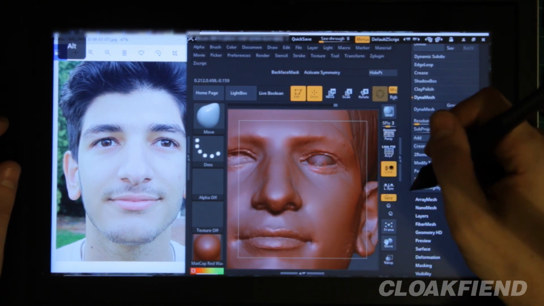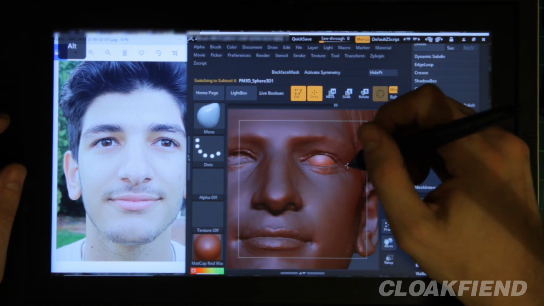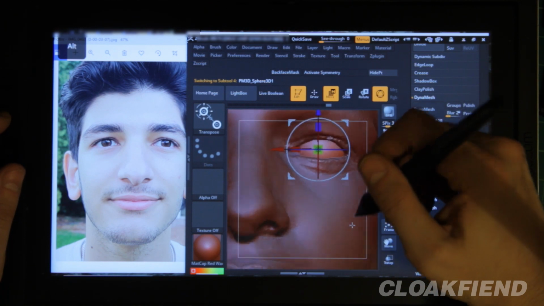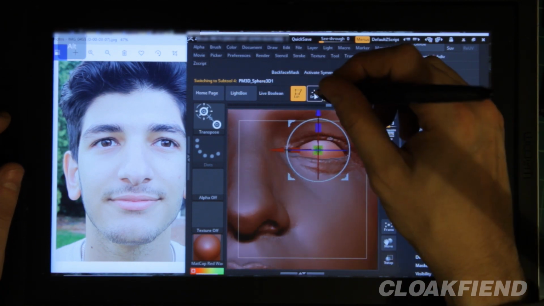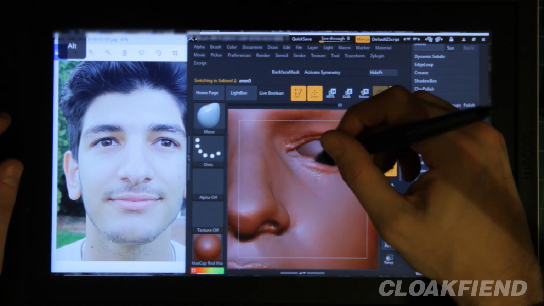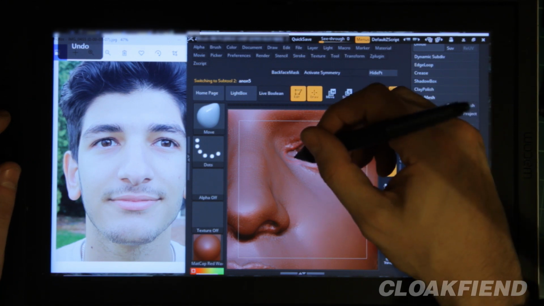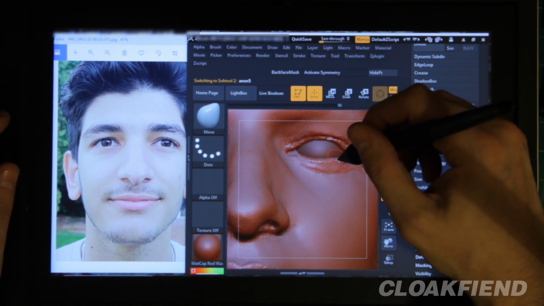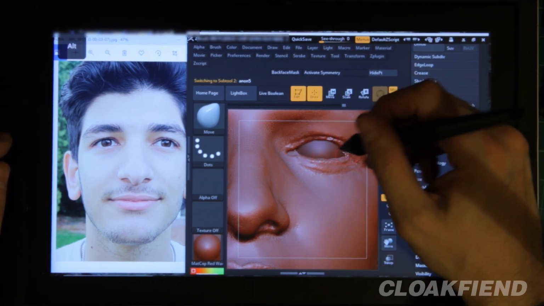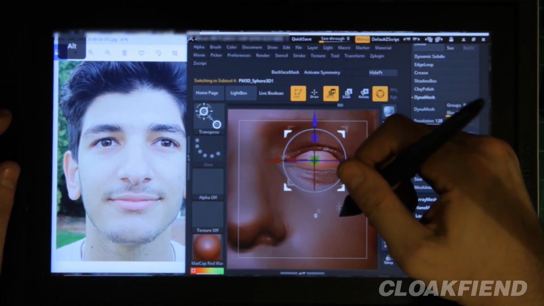Alright, I'm generally happy with that eye now, it's good enough for me. We'll move this thing down a bit. I can't move him down because the center is there and I don't want to start messing with the center of the eye. So I'm going to just slowly move this bit down, this part up, down a bit, this part down a bit. Now I can maybe move him down.